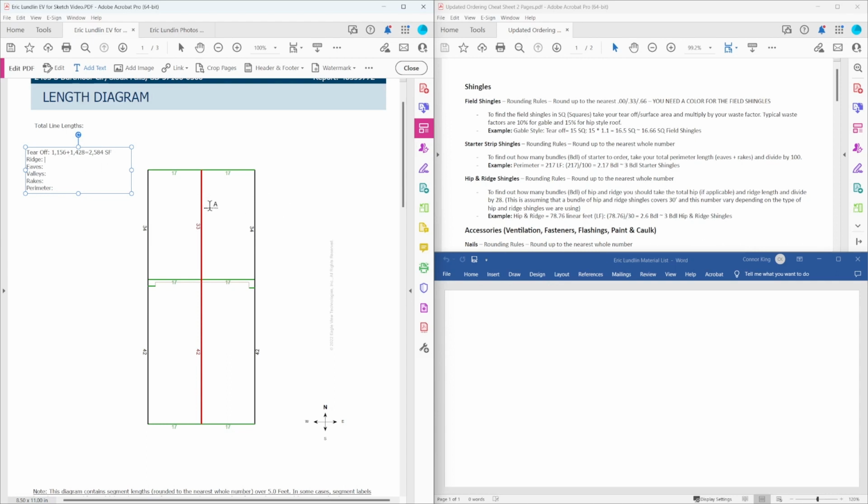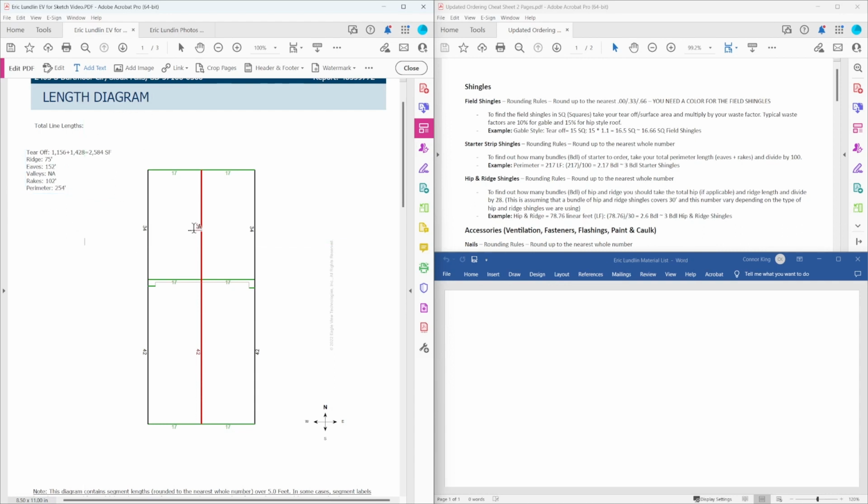Then we're going to add up our two ridges, the 33 and 42, to get 75 feet. We're going to add up all of our eaves, so our 34 times 2 and our 42 times 2 to get 152 feet of eaves. Our valleys are non-applicable in this situation. Our rakes are going to be these 17s, these green lines, so 17 times 6 essentially, 1, 2, 3, 4, 5, 6 to get 102 feet. And our perimeter is just going to be the eaves and the rakes together, so that's 254 feet.